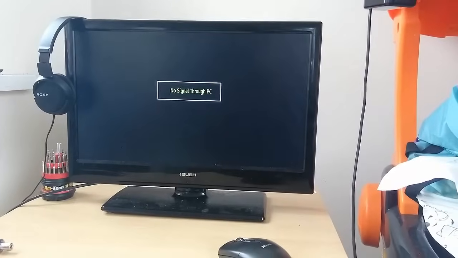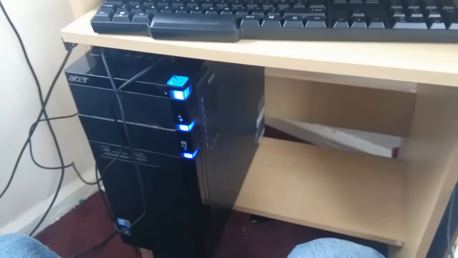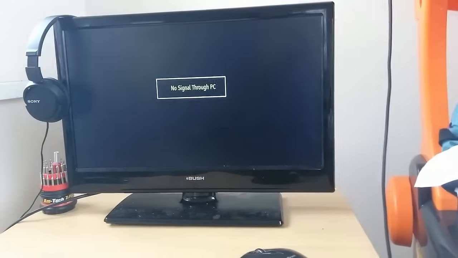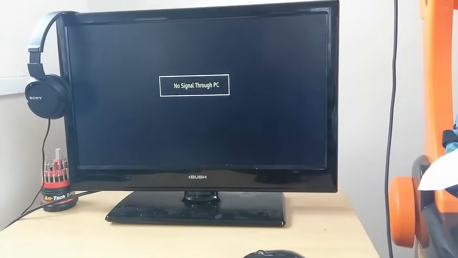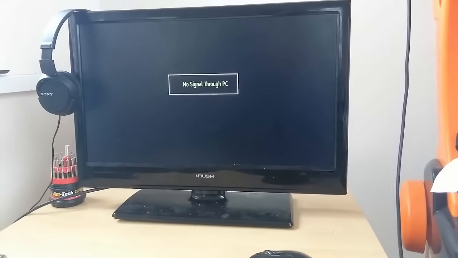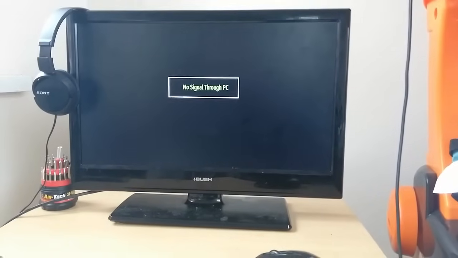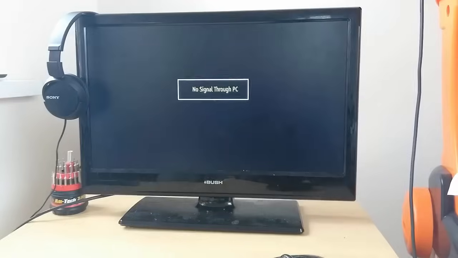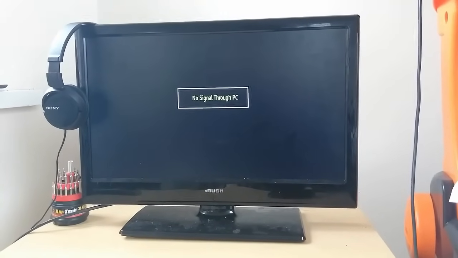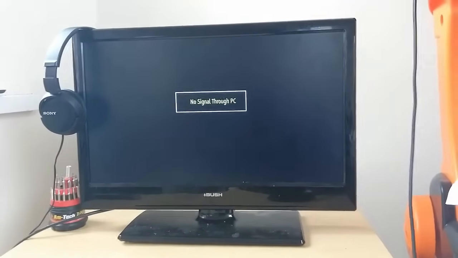Basically, one of the problems I've had today is while I was setting up a new desktop computer, I accidentally set the resolution too high, and when I plugged it into my TV screen, I couldn't get any signal through the PC. The resolution was overloading the TV. It was set too high for the TV, so I was in a bit of a pickle. No matter how many times I rebooted the computer, I couldn't get it back on. I plugged it into another monitor, tried to reset it, and it just reset back to the high resolution when it got plugged back into this TV. So that was a problem.